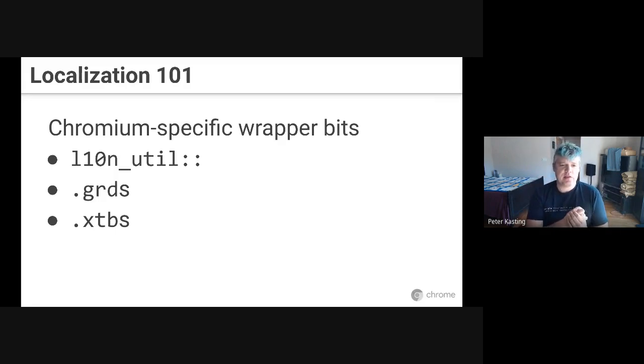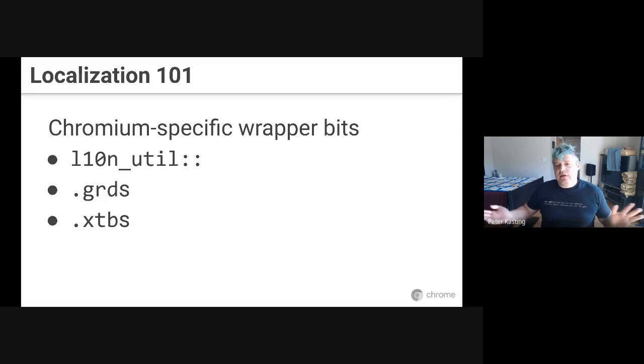Those specific strings live in what are called GRD files. I'm sure GRD is something like Google Resource Descriptor, or I don't know what that means, but they live there. And then XTB files are the translated strings that come back from our translators. So hopefully you won't be dealing with these directly, but you will be getting resources out of them via the L10n util functions.